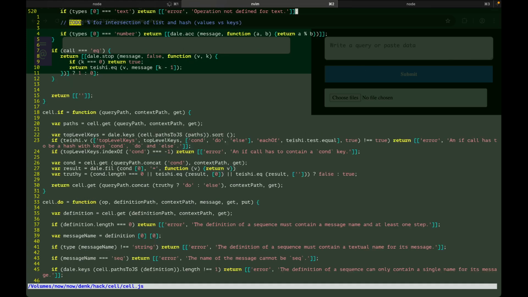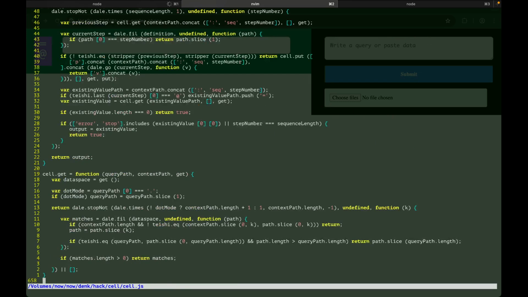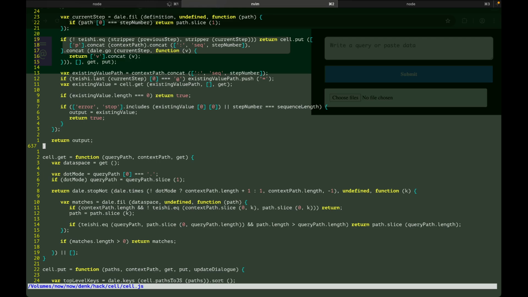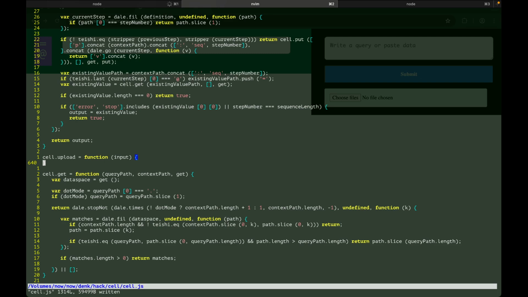Native, yeah, I remember this. Can do something like cell upload function. What do we take here? We can just take everything as a single input, right? And then just validate the input.